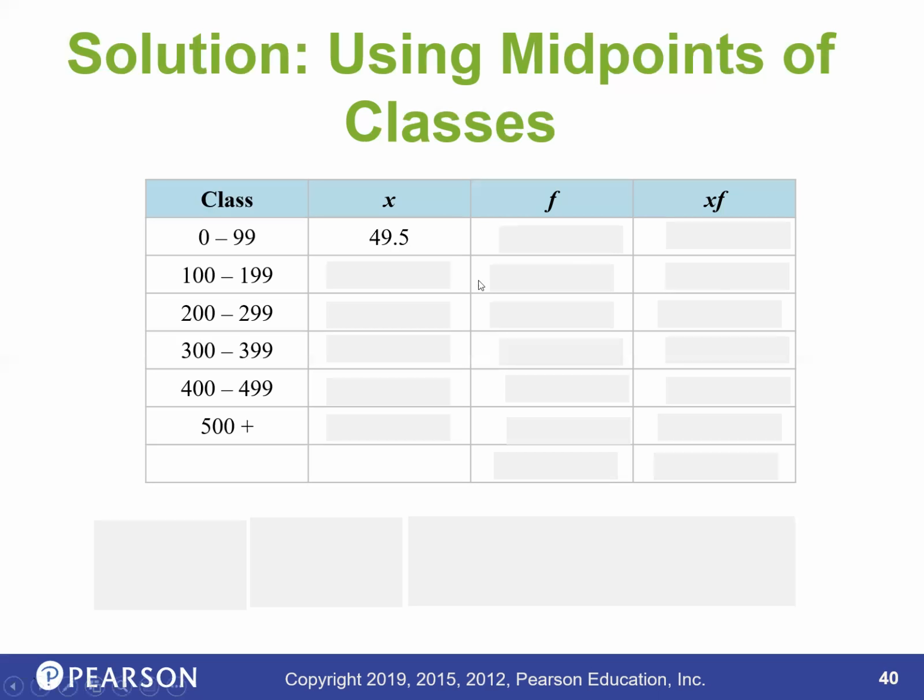All right. Once we found the first one, you guys talk to me. How do you find the second one? There are two different ways. Yeah, absolutely. You can do the same thing that you did for the first one: take 100 plus 199, divide by 2, and that gets you 149.5. Or you look at the class limits. The class limits differ by 100 each time, and it has to be the same way. So let's add 100 each time here. That should be the midpoint, or the average here.